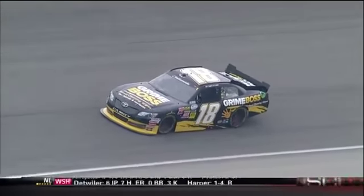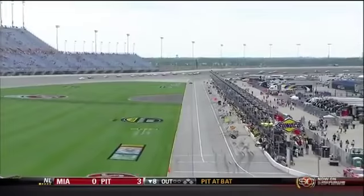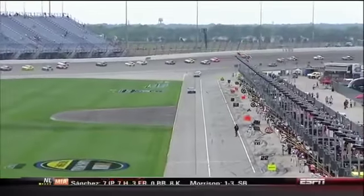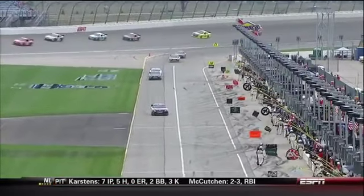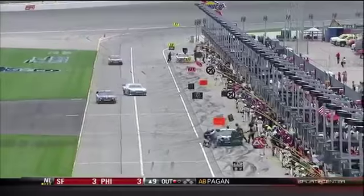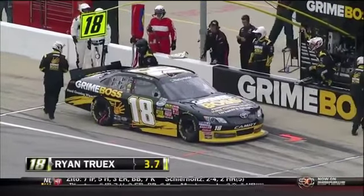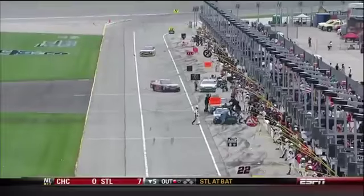All right. Mike Bliss will give up the lead for pit stops here. The second place car who will now become the leader is Ricky Stenhouse. So there are going to be a bunch of people in position to take a wave around and get some ground lost on the exchange of pit stops back. Vince, the 18 of Ryan Truex is running near the back of the lead lap cars, so they came back in to top off with Sunoco fuel. Also made a track bar adjustment while they're in.